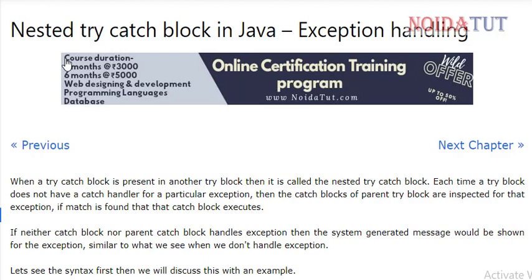If neither the catch block nor the parent catch block handles the exception, then the system generated message would be shown for the exception, similar to what we see when we don't handle an exception. Now let us see the syntax.